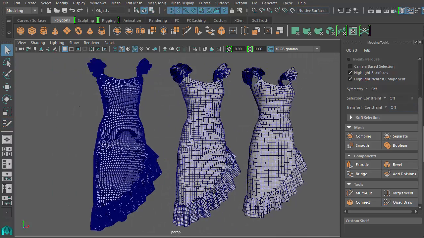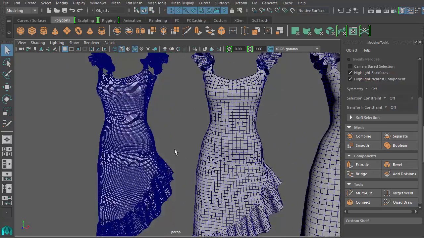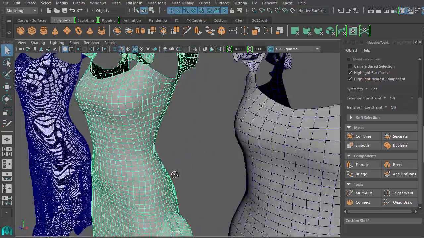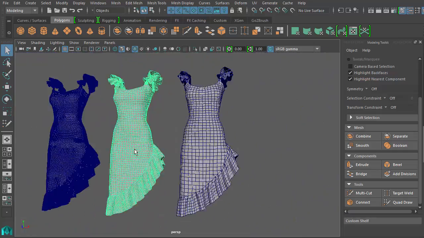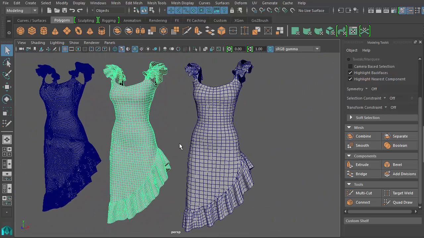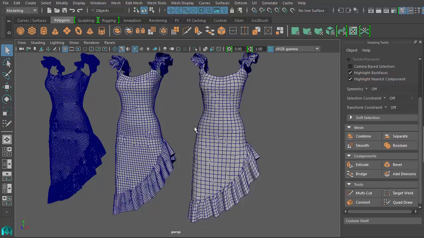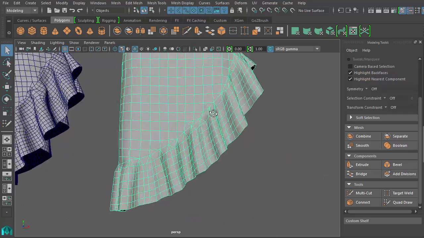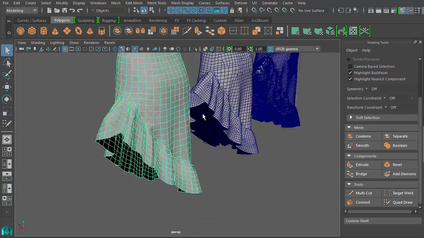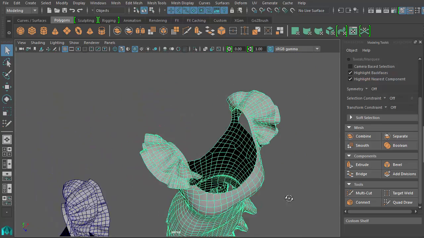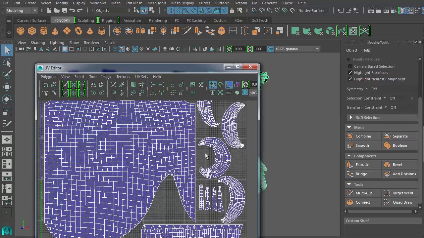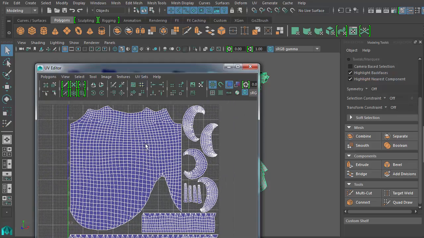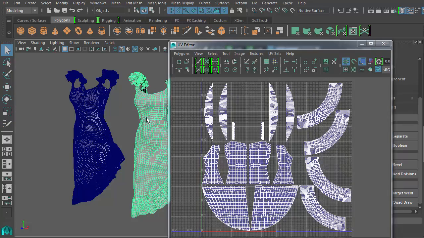On the left, we have the ZBrush output model, which is too dense. In the middle, we have the Marvelous Designer model, which is not bad. However, it does have triangulations in strange places, and the mesh density is not really optimized. And on the right is a retopologized model with very nice edge flow and mesh density. Comparing the UVs, you will notice that the retopologized model is more economical with the UV spacing.